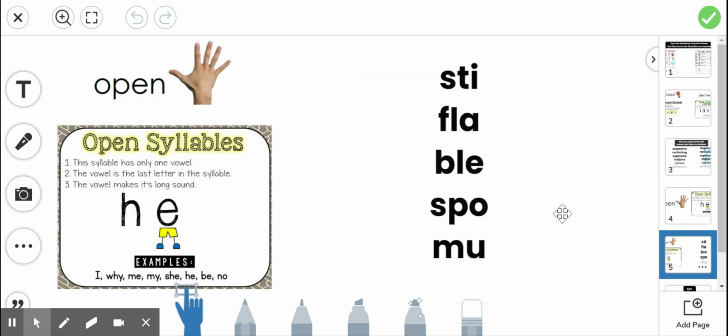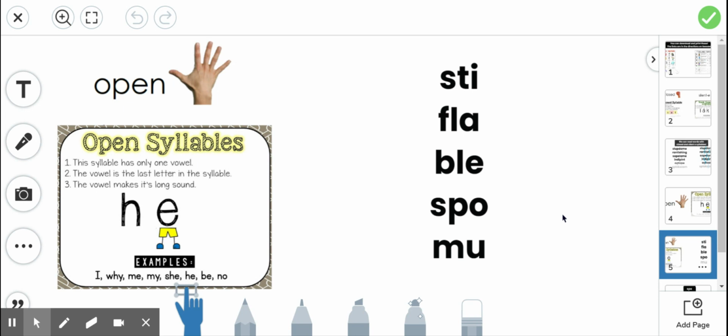Here I have some silly words that I made up, and you will notice they are one syllable long. They only have one vowel, so it's one syllable. And the syllable ends with a vowel, so they're open syllables. So all of those vowels should be long vowels. Go ahead and try reading all of these silly syllable words to yourself. You can hit the pause button now to read them.